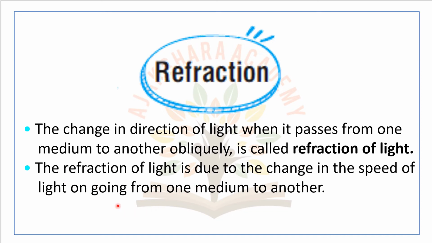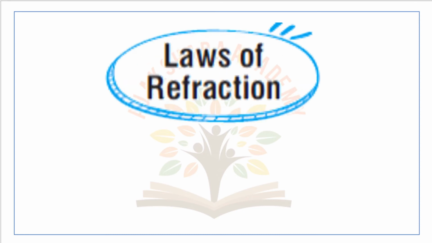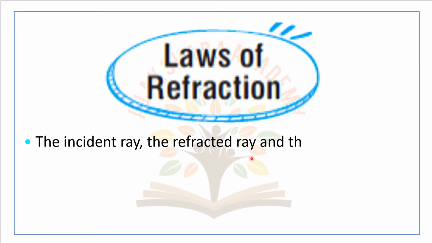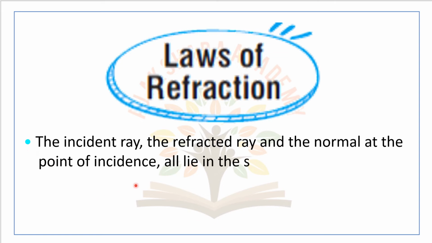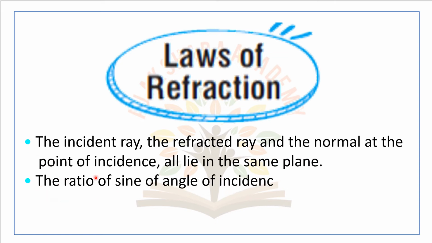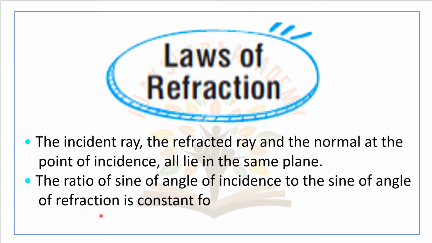Okay. Next, laws of refraction. The incident ray, the refracted ray and the normal at the point of incidence all lie in the same plane. Next, the ratio of sine of angle of incidence to the sine of angle of refraction is constant for a given pair of media. These two are the laws of refraction.